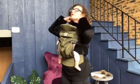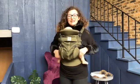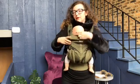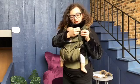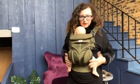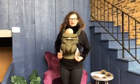So what I'm going to note is because Oliver is a doll that's supposed to be about 6 months old, you can see here that his legs are better supported in the carrier. He's in that knee-to-knee position that you really want. However, he's a little too short for the panel. This wouldn't really occur in a real baby because their limbs are typically symmetrical and the same size. So as you can see, baby is in good position.